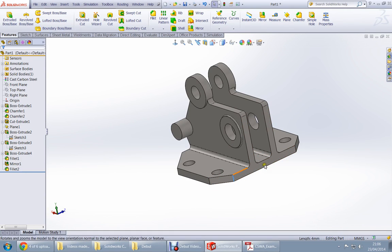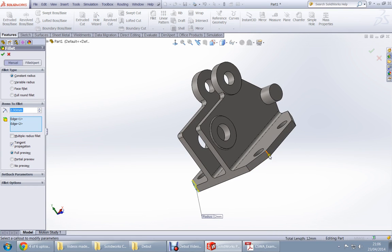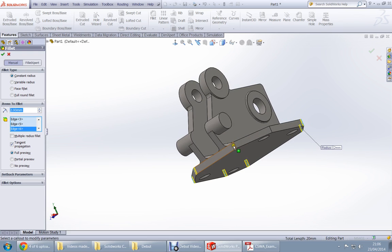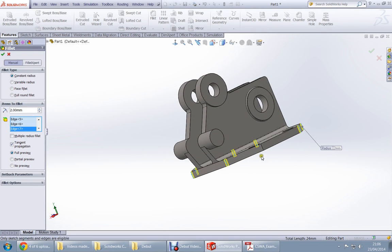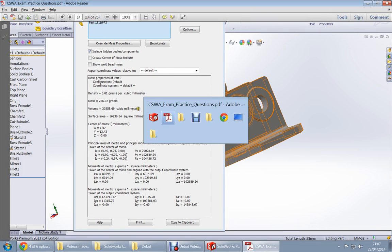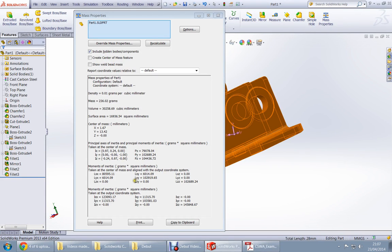So choose this corner, that is 2 millimeters, this is 2, 3, 4. What happened to this? 4, 5, 6, 7, and 8. Right click, okay. Now the weight should be correct. 236.02. Oh, we need more weight. We still need more weight. We calculate. Not enough.